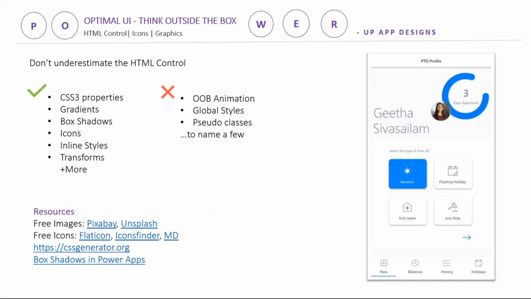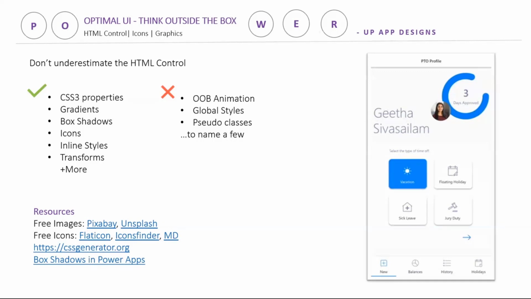You can use that to create CSS 3 properties, and there are some supported properties, there are some that are not. You can create box shadows, you can have gradients, you can even create icons using HTML controls using Unicode characters. The only thing to note is that it only allows you to have inline styles. You cannot have global styles, in the sense you can't have a style tag with styles that would be used by the rest of your app. The control pretty much just allows you to have styles that control just that specific area or zone that you have the control for.